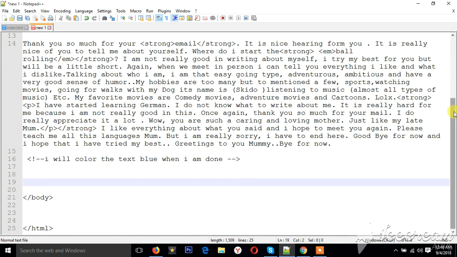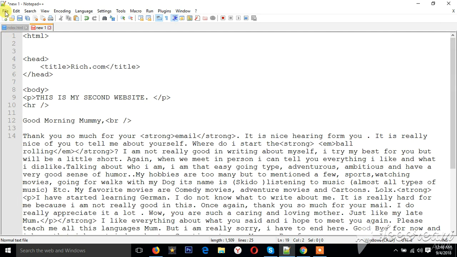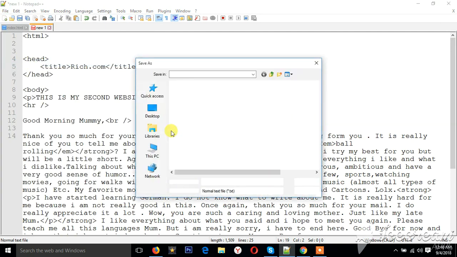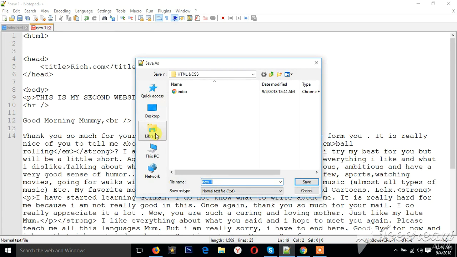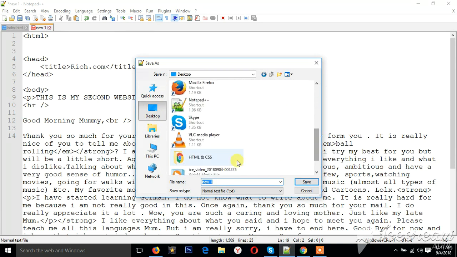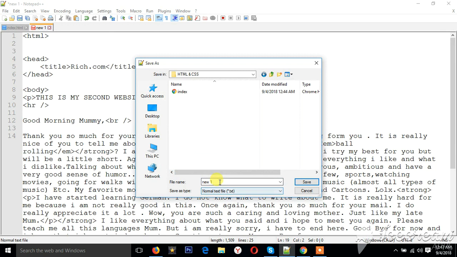Now I go to file, then save as. In the save as box, remember we have our folder on desktop, so we search for our HTML folder on desktop. Now we select the folder HTML and CSS, and in the file name, all you have to do is type second.